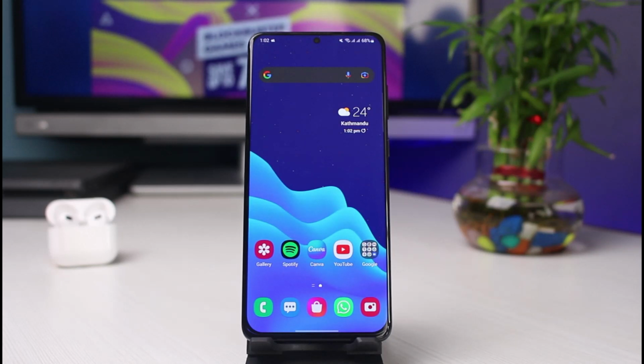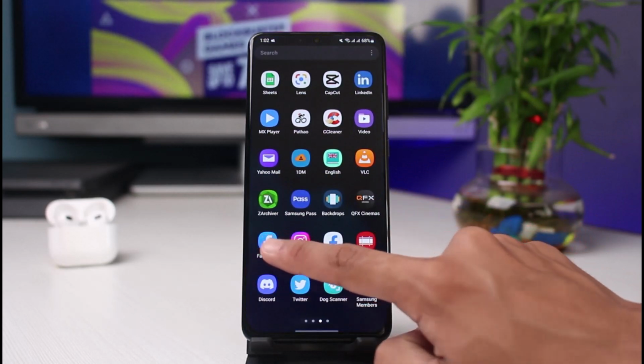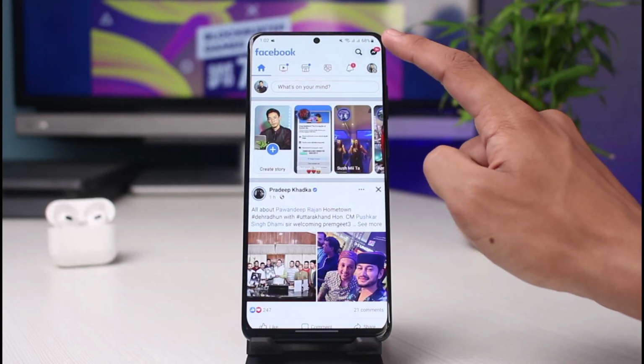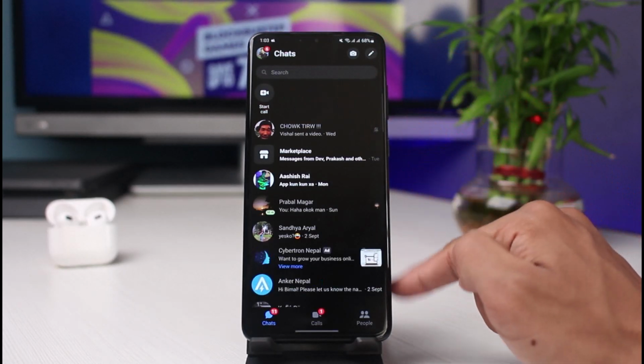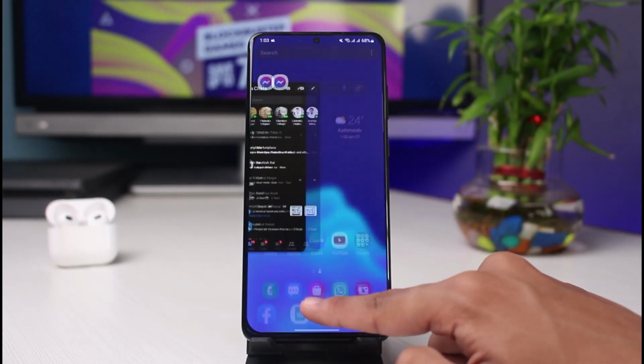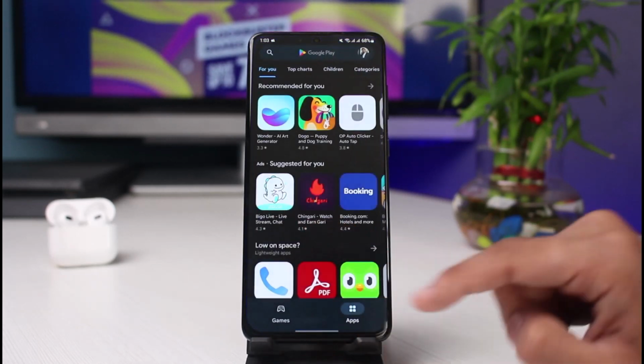Now there are actually a couple of ways to do this, different for iPhones and different for Android users. For example, if you want to check the Facebook messages on the default Facebook app itself, you have to simply install the Messenger app, which is an external application. But let's say that you do not want to install the Messenger app, there are a couple of solutions which we can do. The very first one is only for Android users.